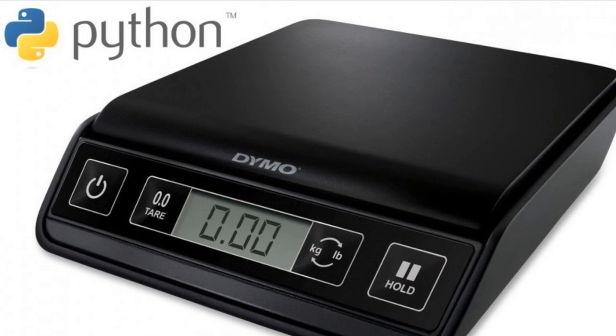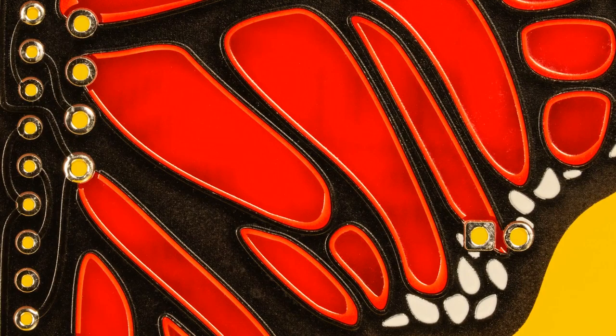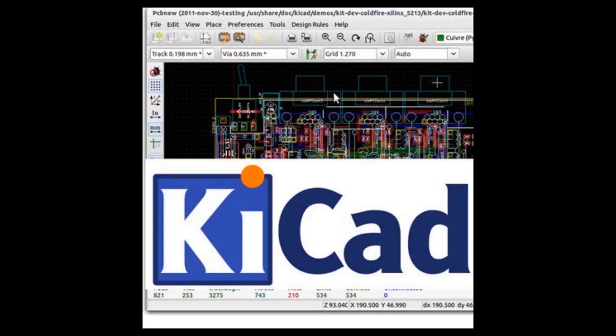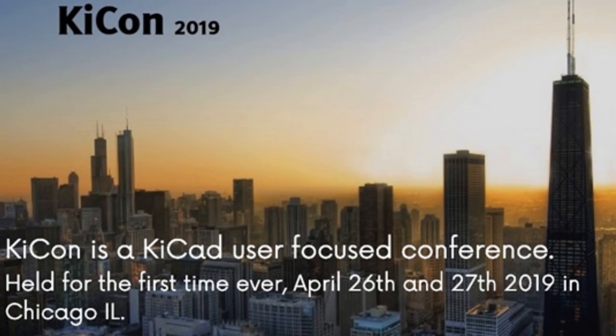We're working on a Python scale project soon — we'll probably get it working with IO, looking at guides and how-tos, and adding features from WebUSB to Adafruit IO. We also posted the PCB gallery from Saar who does Bulletport — beautiful PCBs. We now have specific CircuitPython skills listed on the Adafruit Jobs board — if you have CircuitPython skills, post that up there, and if you're hiring, post that you're looking for CircuitPython talent. KiCon 2019 is April 26th–27th in Chicago, and KiCad just came out with a new version.